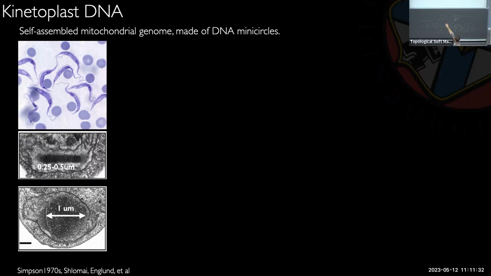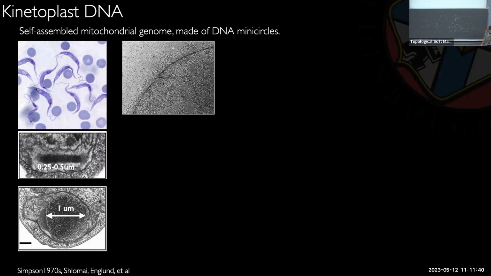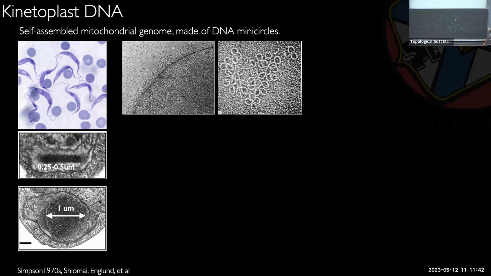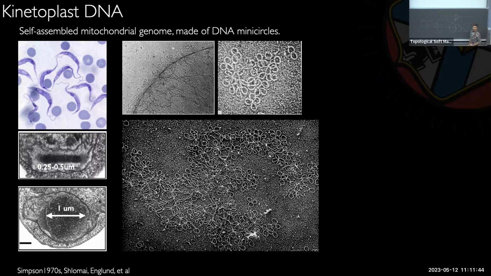Trypanosomes. So when you slice the trypanosome, the kinetoplast is packaged into this disc shape structure at the base of the flagellum. If you extract it and you put it on a grid, it looks like this, which is amazing. Actually, Randy Kamian always brags that he's got one of the original pictures from the 1970s in his office of this amazing structure, which is very unusual.